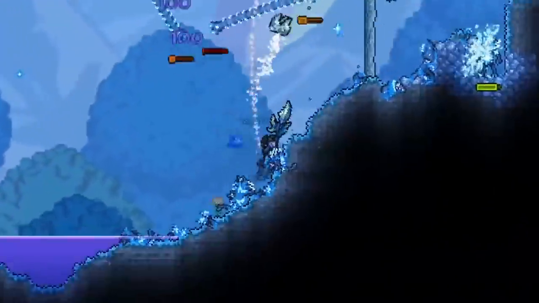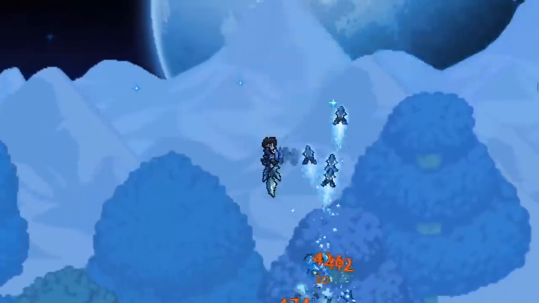The path forward for Magnus was clear. Kill the monsters, destroy the pillars, and defeat anything else that gets between him and the Moon Lord.